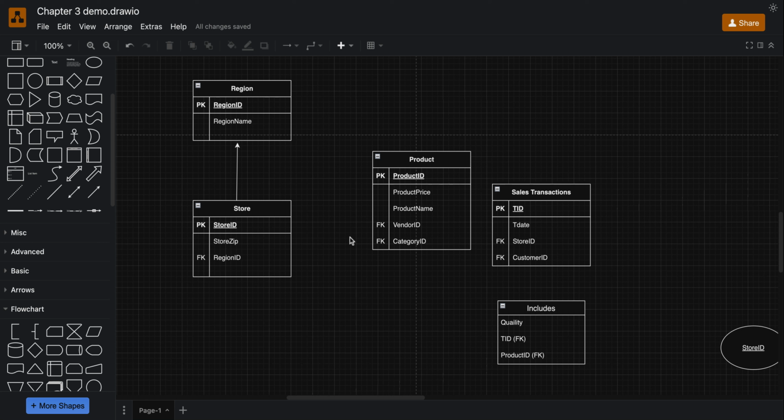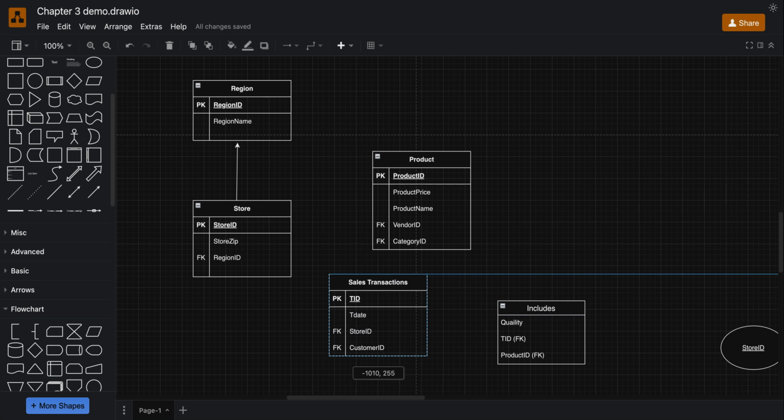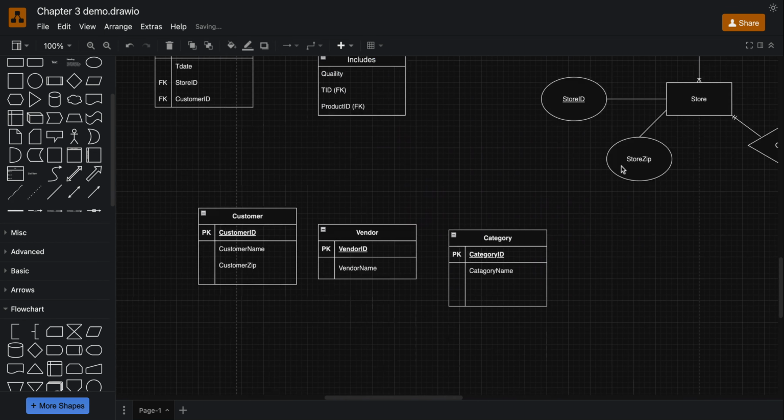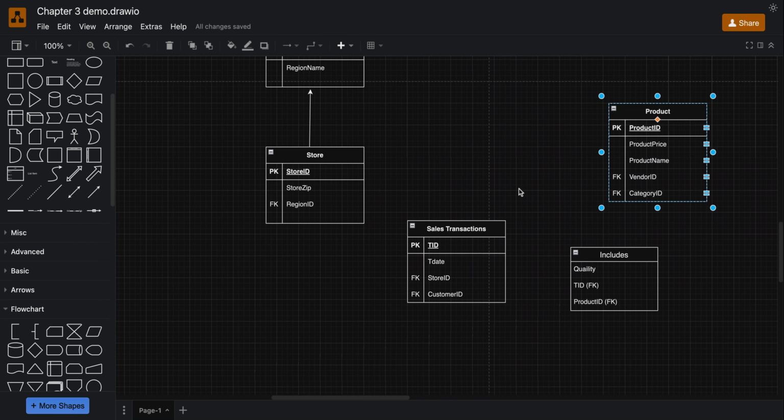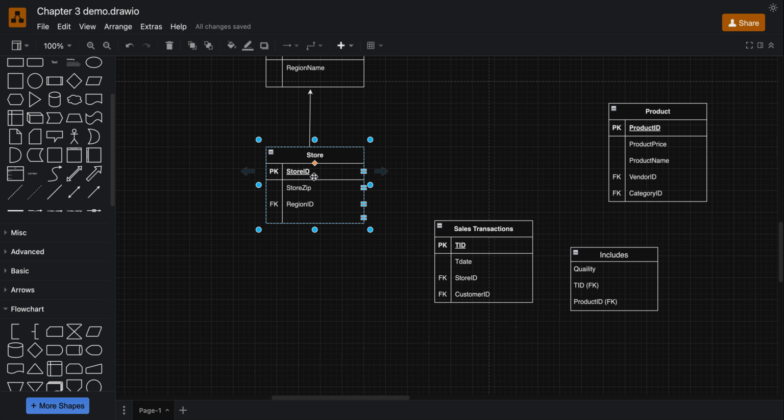So we're going to do the same thing. Let's do left to right. So we got the sales transaction right here, and the foreign key for this is store ID, which is the primary key for store, and then customer ID. So let's use another arrow.